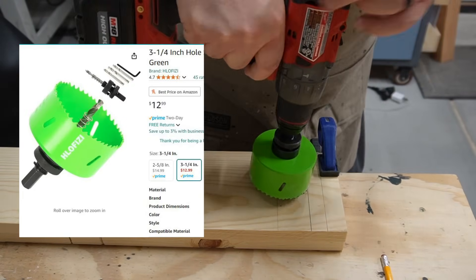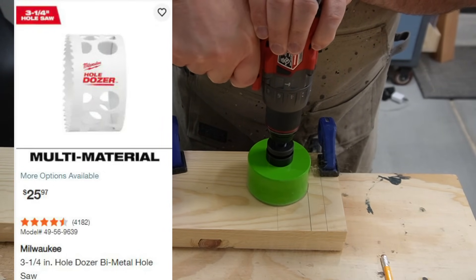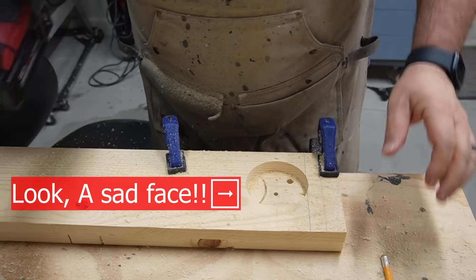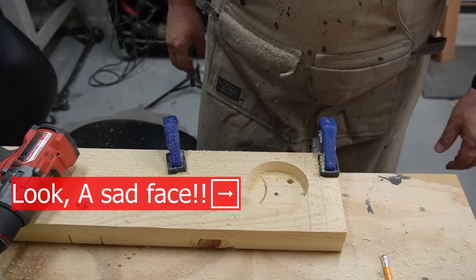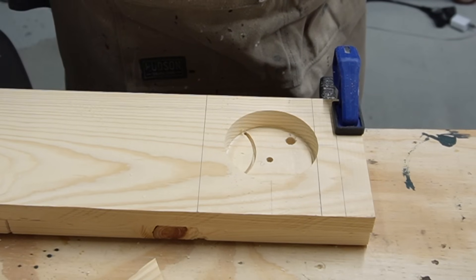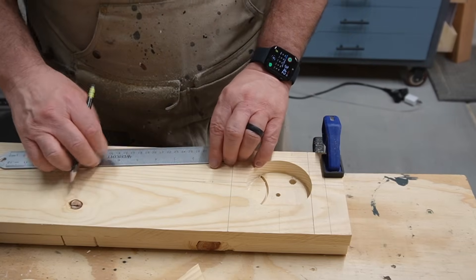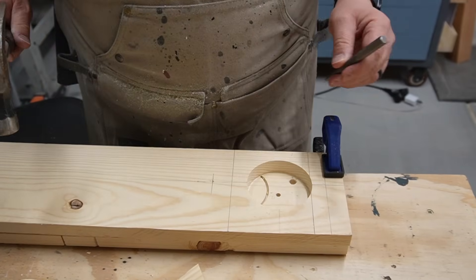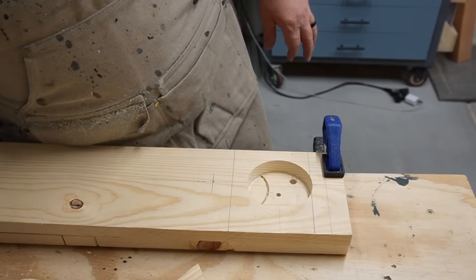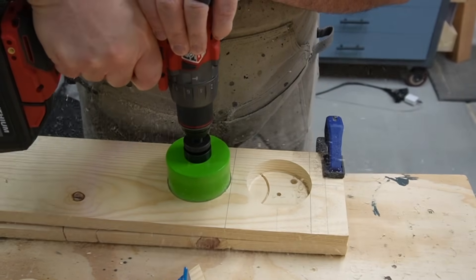I got this hole saw on Amazon for about $12.99 — it had a 4.7 rating. The one at my local big box store was almost double the price, and they wouldn't even barter with me for some homemade wine I made, even though I told them I stomped it with my own feet. But this one worked great, so I was kind of happy they turned me down. After I got the first hole drilled, I laid out the rest of the cup holder section. I noticed I went over my layout line with the cup hole, but that's okay because I hadn't cut it to final dimensions yet. I also caught a measuring error — I was too close to the other hole — before I started drilling. Luckily I noticed it, but don't worry, I drill a lot more holes wrong later in the video.